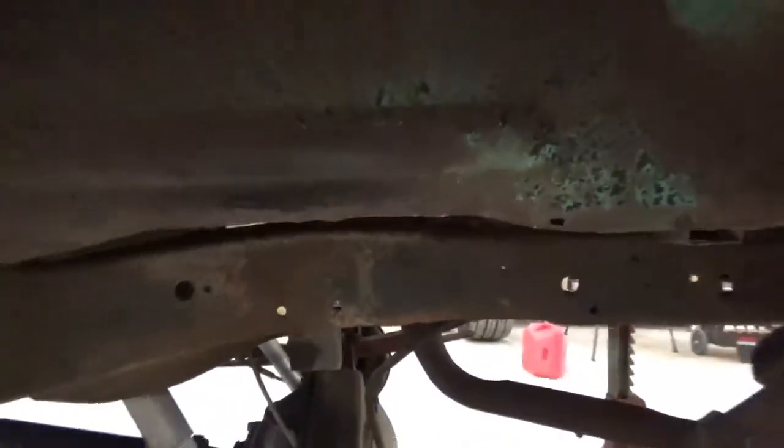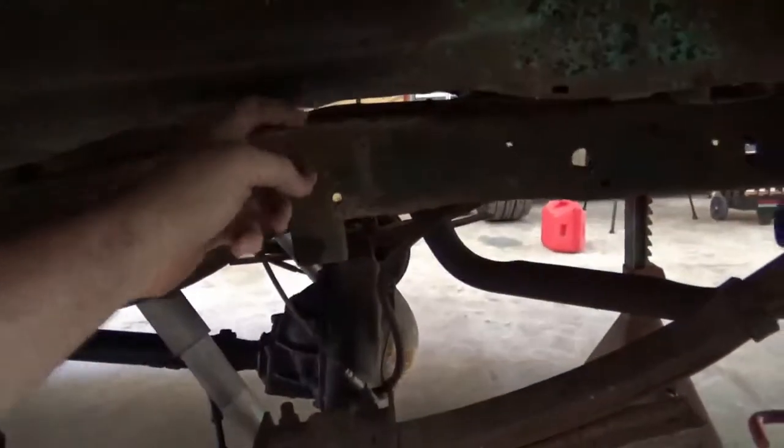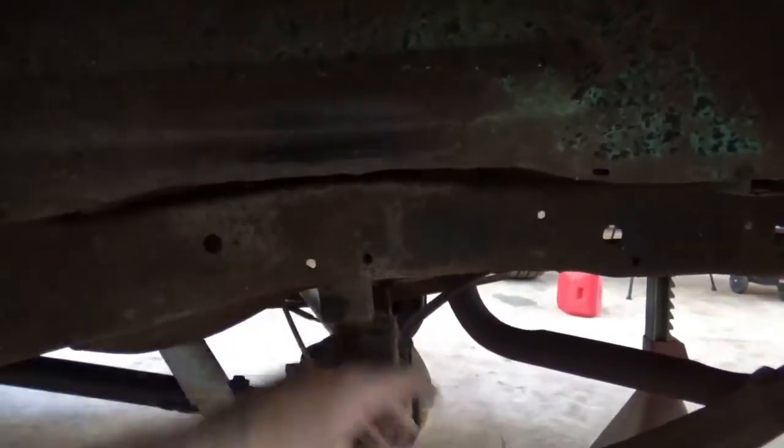Because the current problem we have is this. See how it's rubbing? Thought they could bang it in. Not the most brilliant fix.